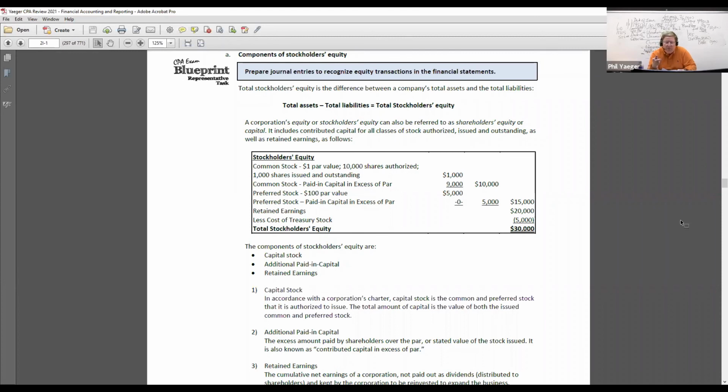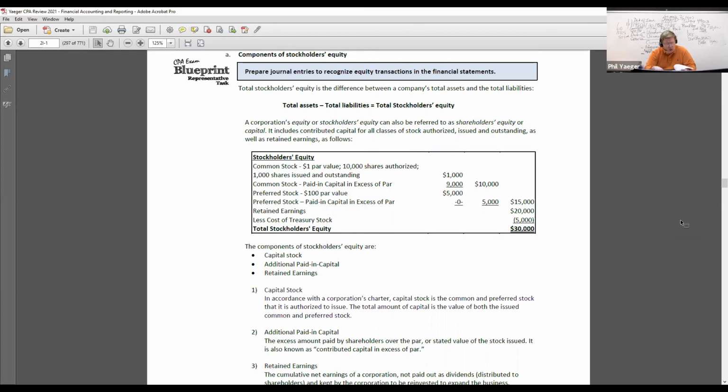You ever heard of that one? Yes. What is the ratio of book value per share? What does that tell you? If they just say book value per share, which one are they asking for the value per share? The common stock or the preferred stock? The common stock. And book value per share normally is this: how much of the stockholders' equity will go to the common stockholders in the event of liquidation?